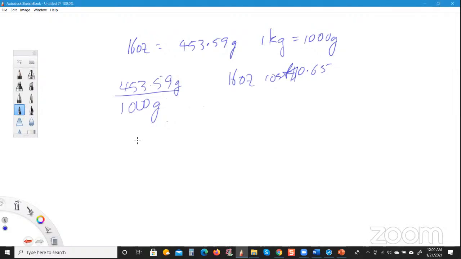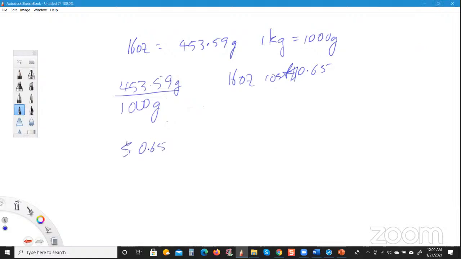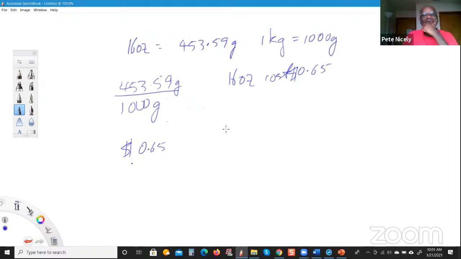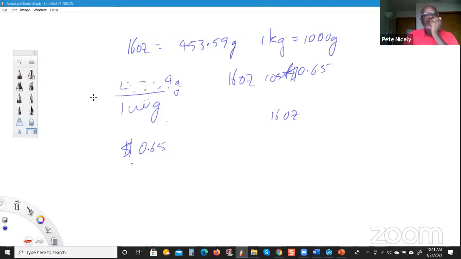I was saying to write down the 65 cents first as the first number, and then you could do 16 ounces over, well, like times, and then do 16 ounces over. Well, over, hold on, 16 ounces, what? Wait, no, it wouldn't be over 1 gram. Let me erase this right here to avoid confusion.